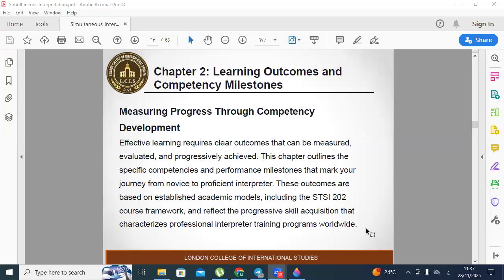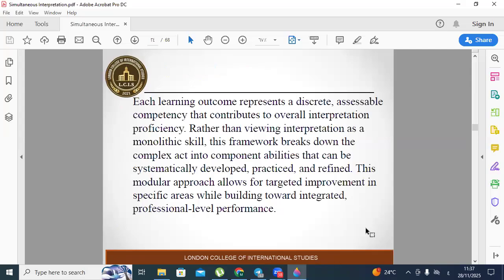Now let's move to the second slide, talking about how each learning outcome represents a discrete, assessable competency that contributes to overall interpretation proficiency.